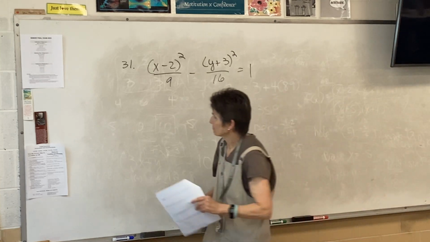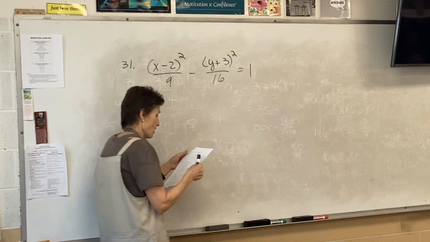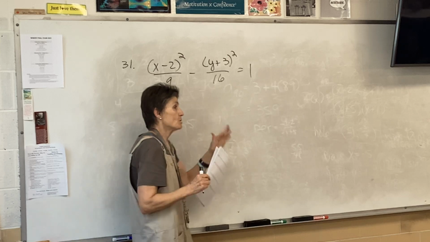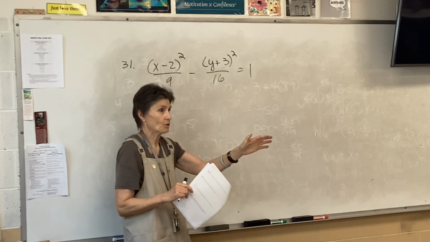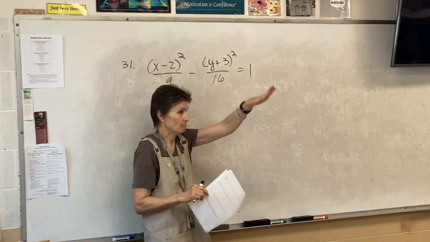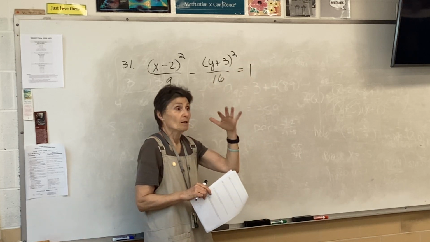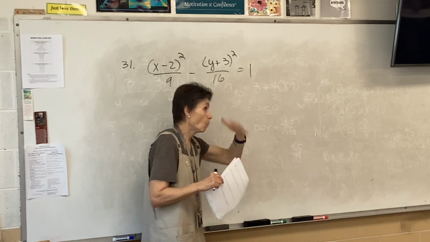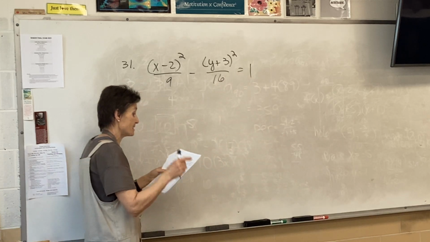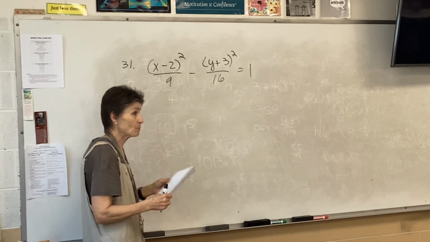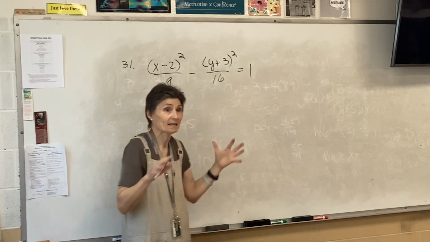All right. So 31 says, find the slope of the asymptote. On the test you just took, I gave you an equation like this, it's a hyperbola, and you had to find lots and lots. On the exam, you're going to have to find just one thing. So in this case, it's the slope of the asymptotes. Okay, so how do we get the slope of the asymptotes? Where does that come from?